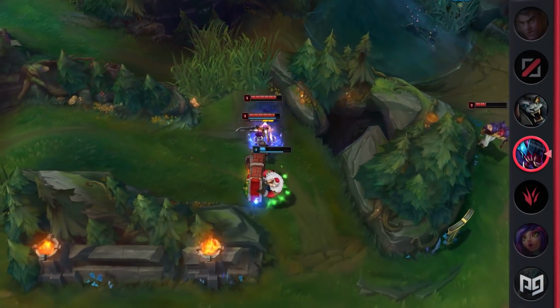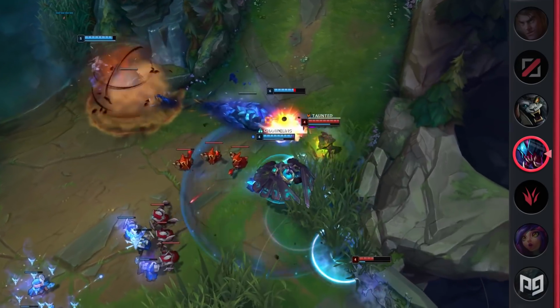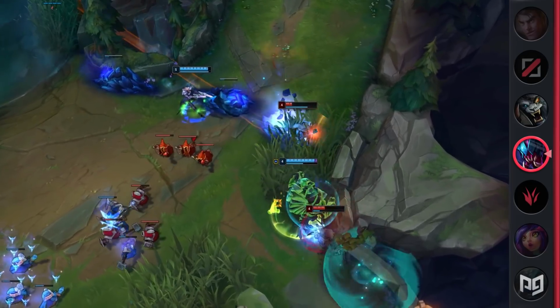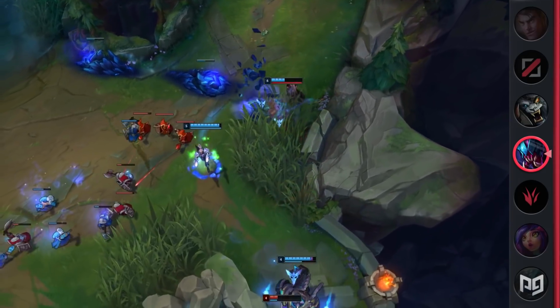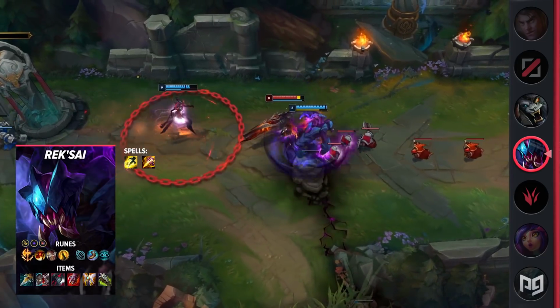A well-aimed burrow Q will provide you vision of your target, and then you can proceed to tunnel towards them and activate Prowler's Claw to get that perfect unburrow range. Prowler's Claw increases the damage that you deal to someone for the next 3 seconds, and this is plenty of time for you to use Rek'Sai's full combo on them.